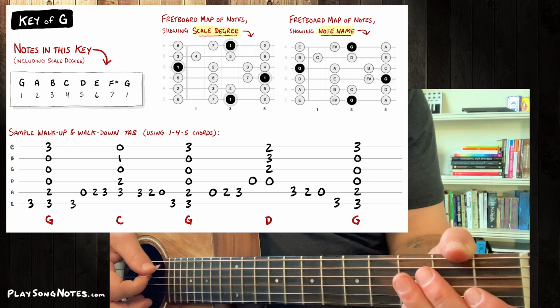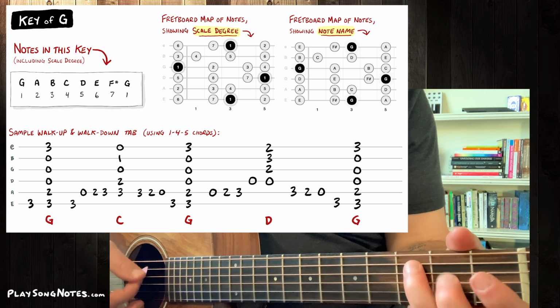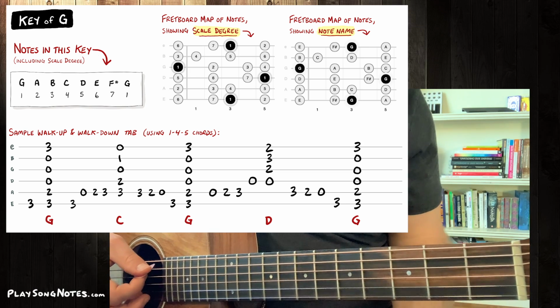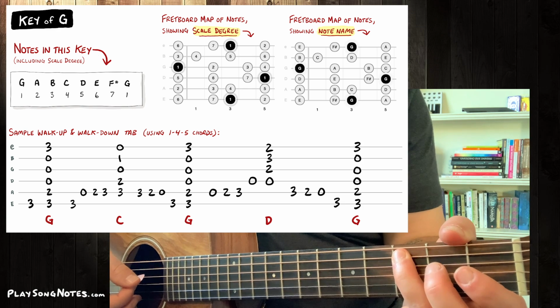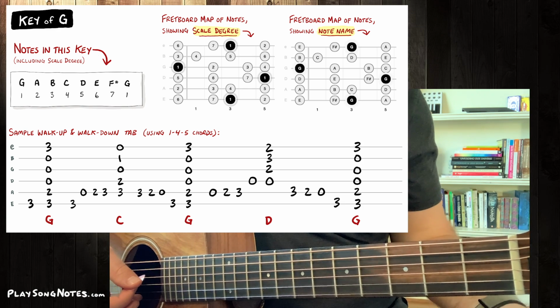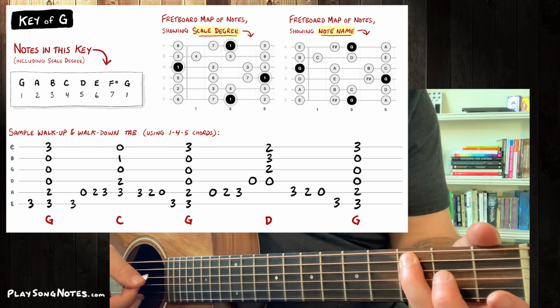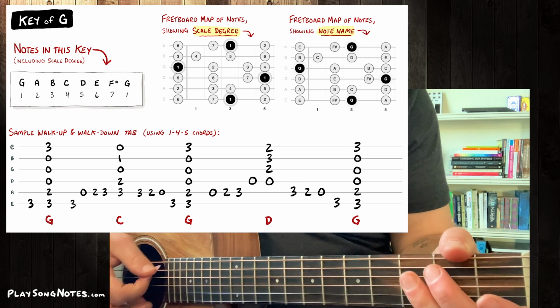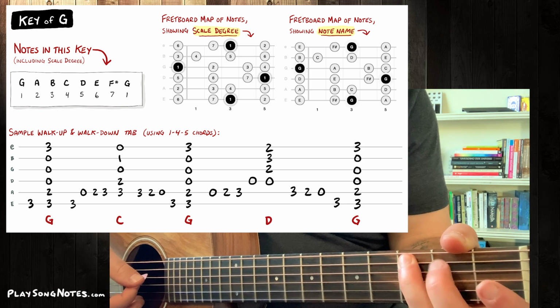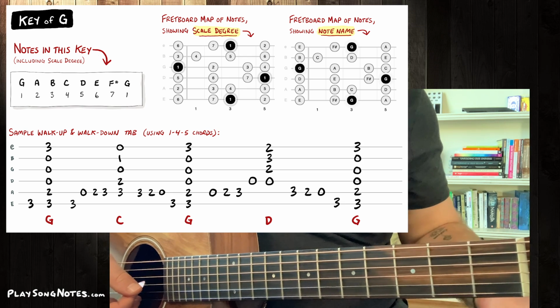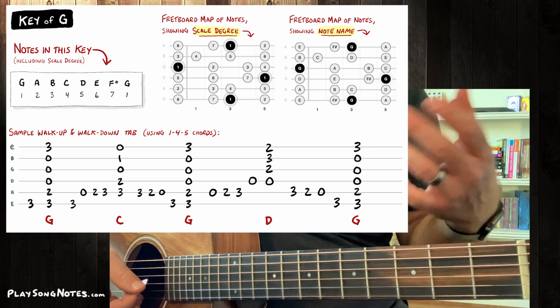Okay, so this one is going from the open to 2nd to 3rd fret on the 5th string. What is that? Open to 2nd to 3rd fret on the 5th string. Open is an A, 2nd fret is a B, 3rd fret is a C. If we did it in scale degrees, that's 2, 3, 4, 5. Open 4th string is a D, which is the 5th tone.